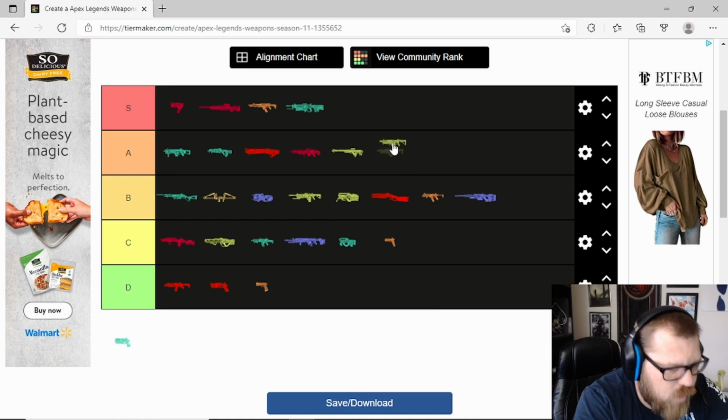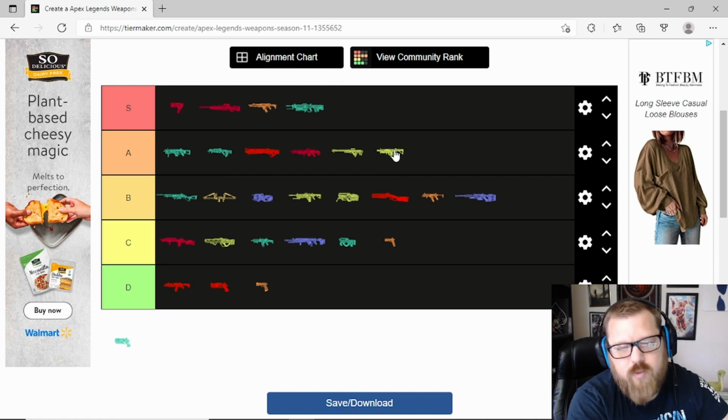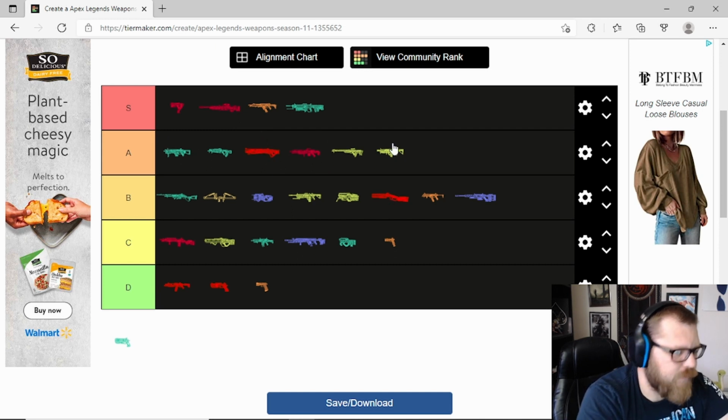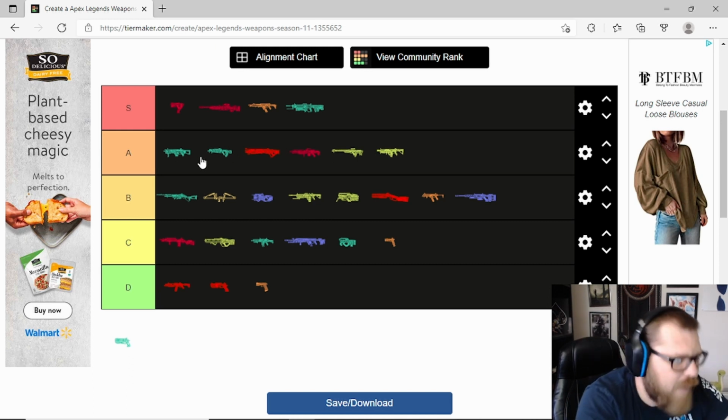Volt, I'll also put that in A tier. The Volt and the Car, the two best SMGs in the game right now. I feel like the Volt has a bit more range, and you just have to play it a little bit different. It's hard now with the shotgun meta. You have to kind of adjust the way you use the Volt to make sure you keep people out of shotgun range. But you can beat the Car if you're using it with a little bit of a gap. So for that reason, I think it's A, and I think it's really good. And it's consistent. I feel like it's one of the more consistent weapons besides the carbine on this list.